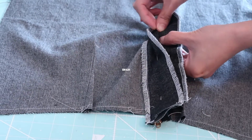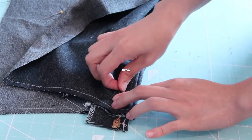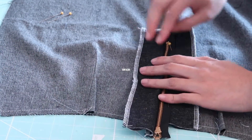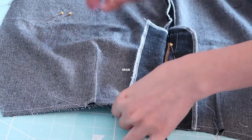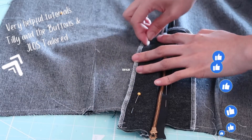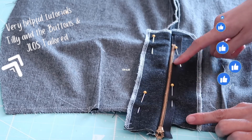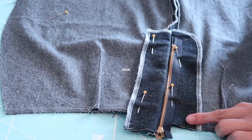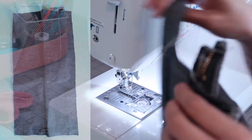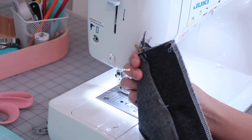It will all make sense later on when I remove the pins on the correct side of the fabric. Constructing a zipper fly is actually just like a puzzle piece — it is interesting and also satisfying at the same time. By the way, I watched so many YouTube tutorials and did a lot of reading about how to construct a zipper fly. I also used my own denim skirt that has a zipper fly as my reference. This was my test project and it turned out so nicely.